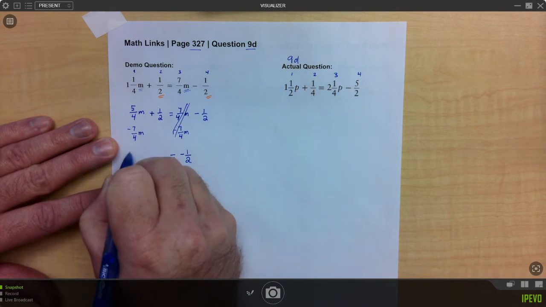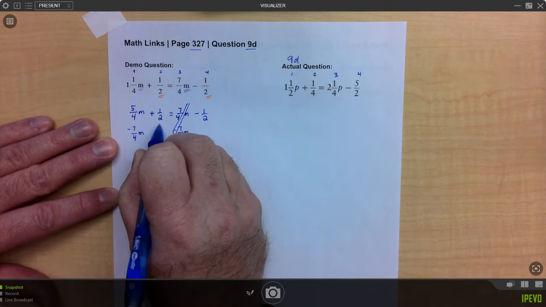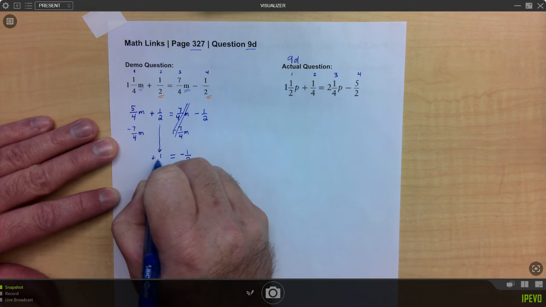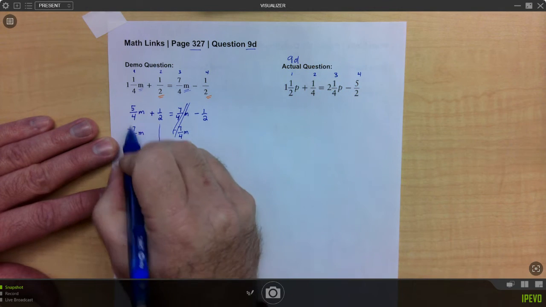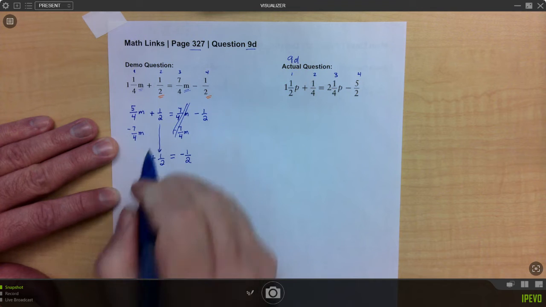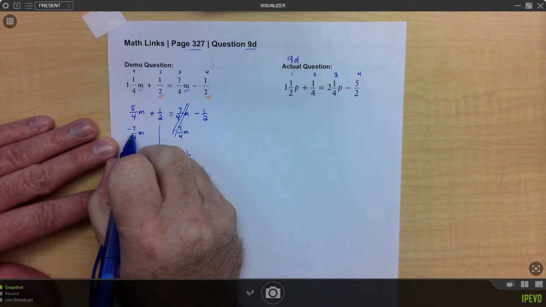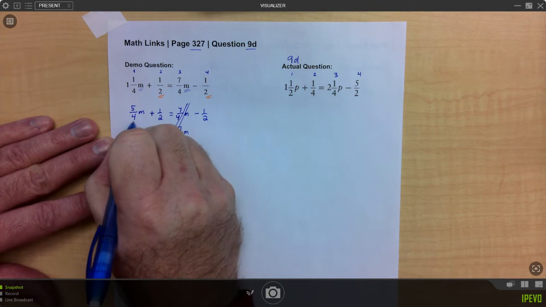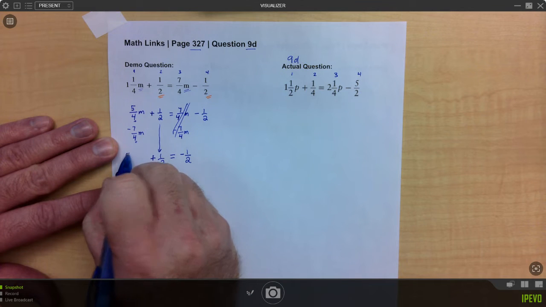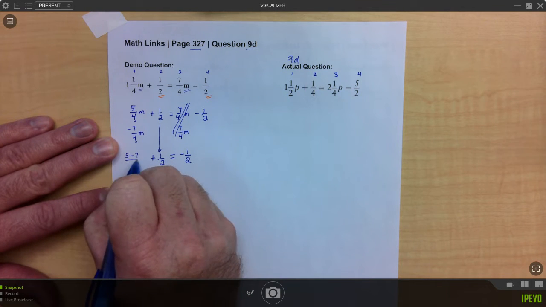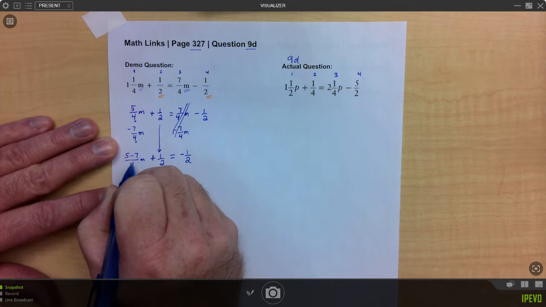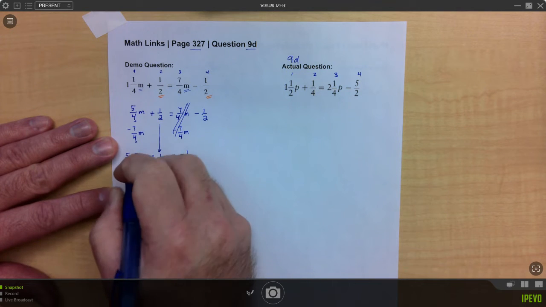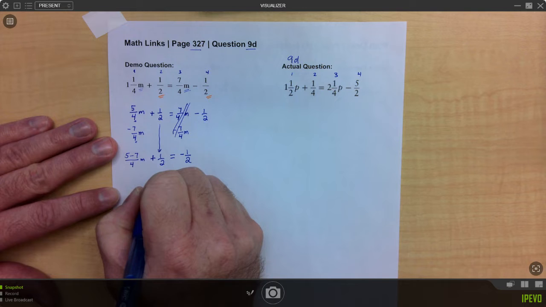Over here, first of all, I didn't touch this positive half, so this is positive half. I didn't deal with that. I do have 5/4 minus 7/4. Luckily, we already have common denominators, so we could rewrite this subtraction question like this: 5 subtract 7/4. Remember, you're subtracting the 7. Yes, you're subtracting a bigger number from a smaller number. That's okay. In grade 9, positive, negative, it's all good.